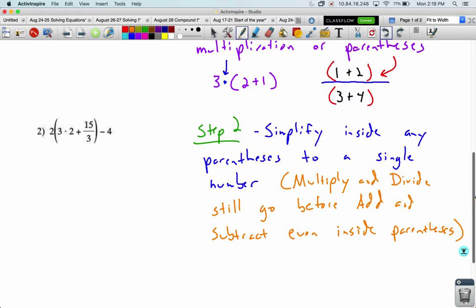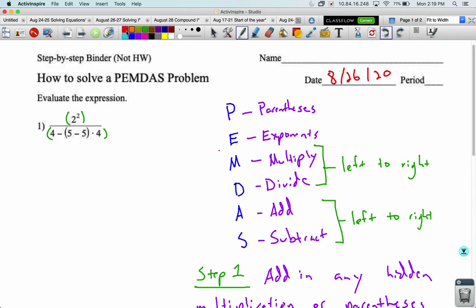All right. Let's see if we can do that on our problem here. So, and here we even have some parentheses inside of parentheses. So, the rule applies again. We have to go to the most inside parentheses and simplify that so that we can simplify the most outside parentheses, the five minus five. That's our most inside parentheses. All right. That can be combined into a zero.